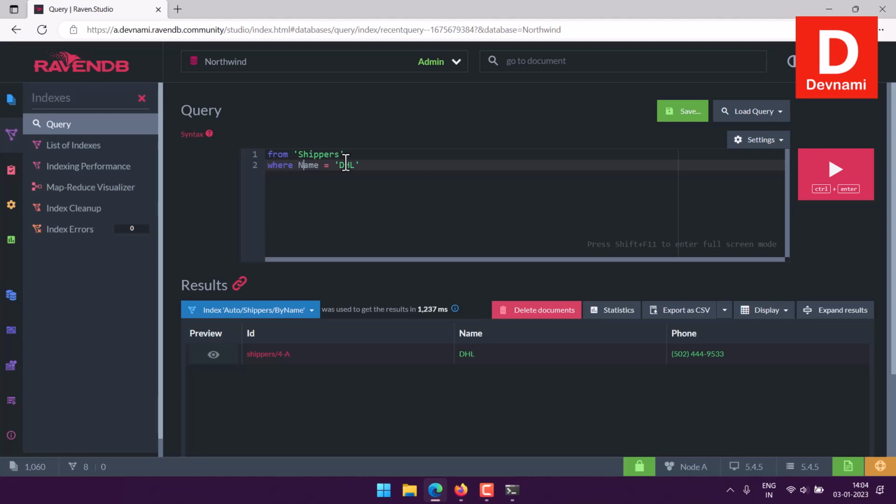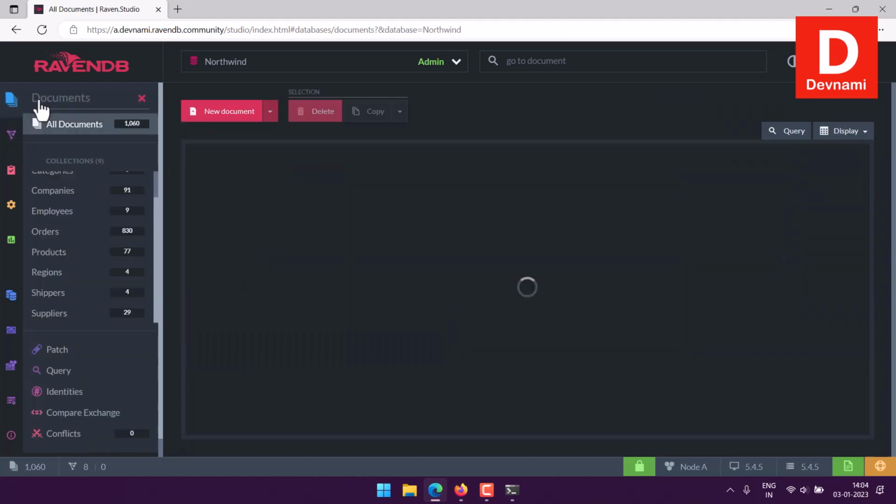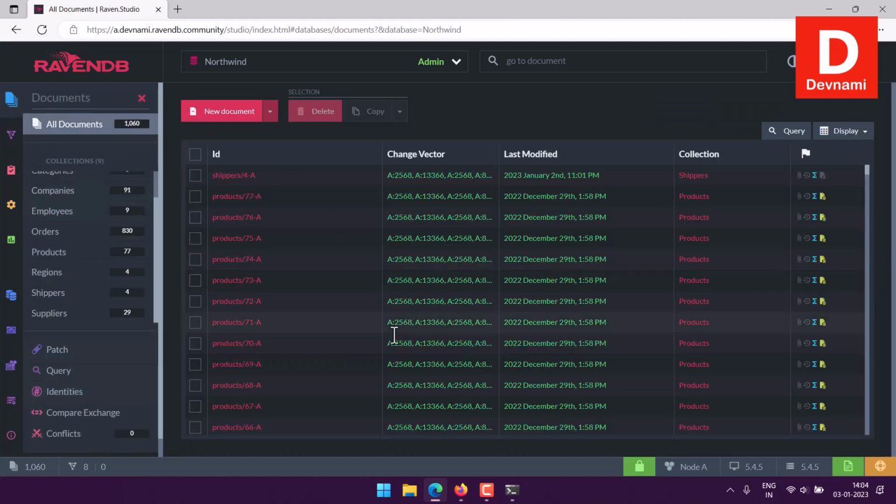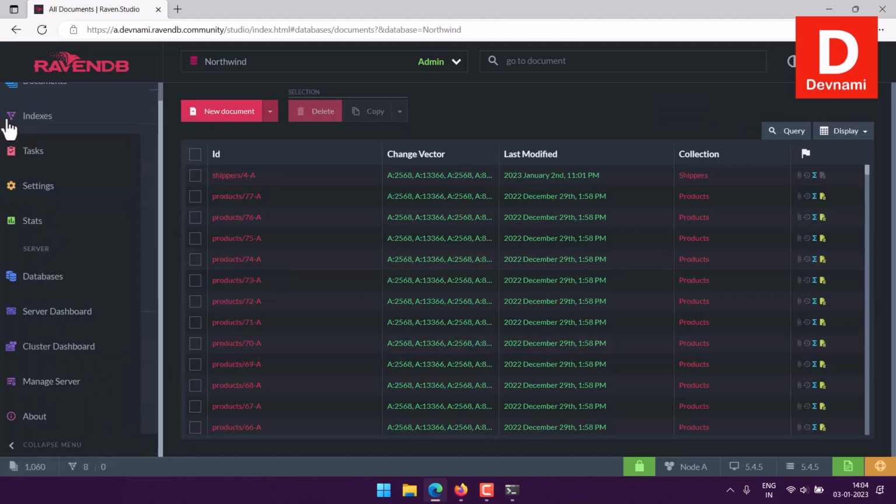Now if you are using a NoSQL database, then you will also be dealing with indexes within that particular database, right? So to check the indexes, on the left hand side you can see documents, that will fetch you this.